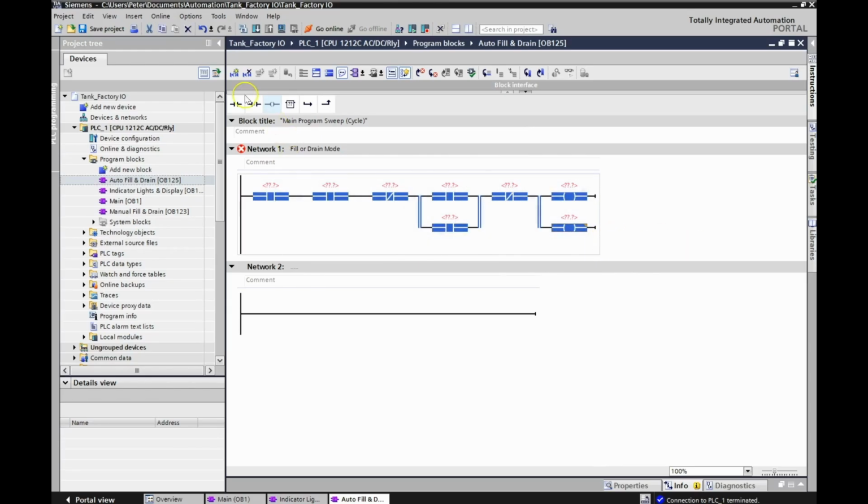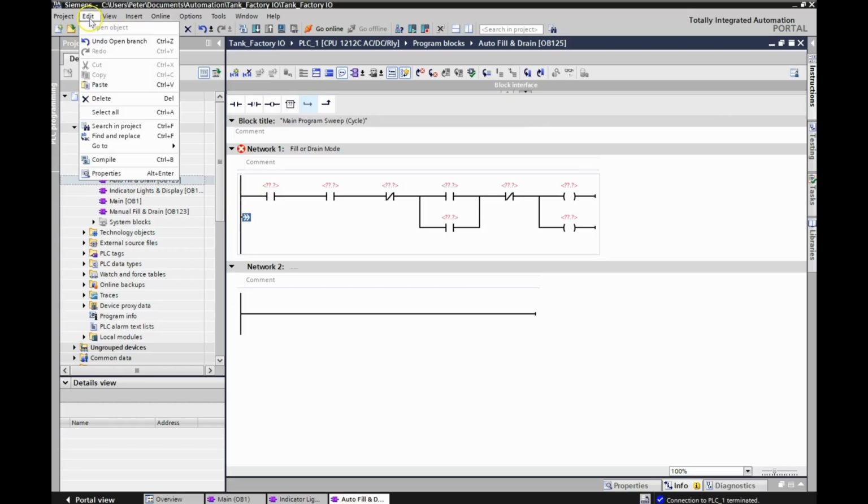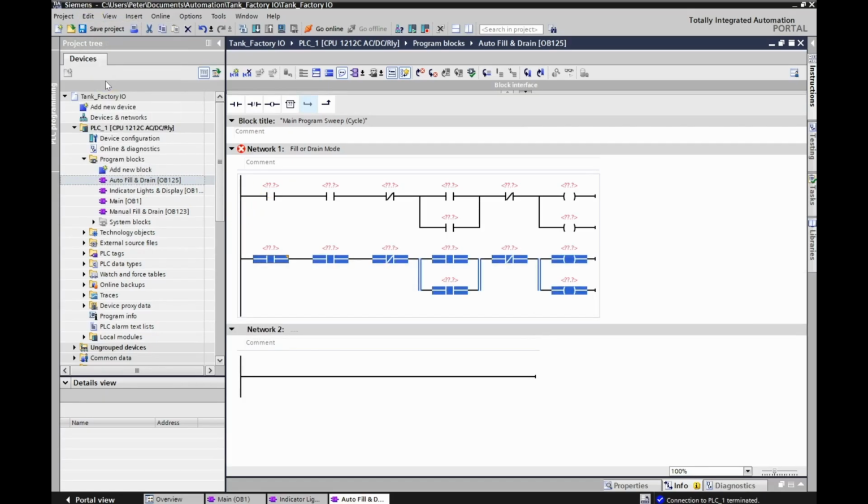There we go. So let's go to edit, and let's copy. Beauty. Let's put in one more rung here. Okay, and then selecting this point right here, we'll hit edit and then paste. Nice. Okay, so we're going to have identical rungs here. So the first one I want to see is, am I in the system run?